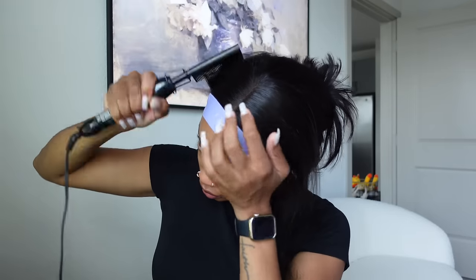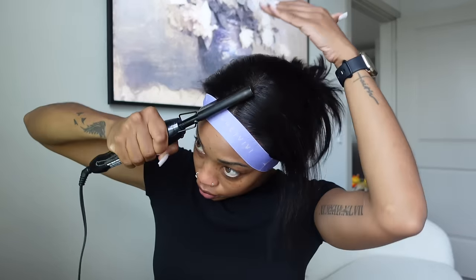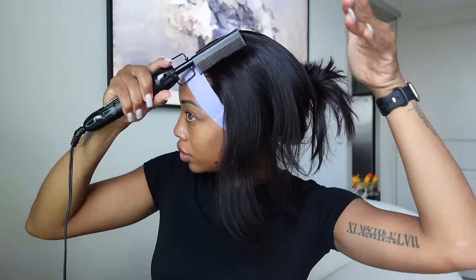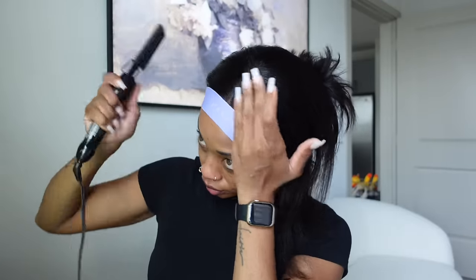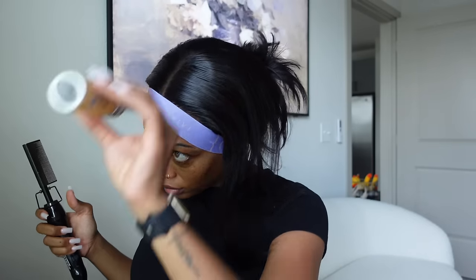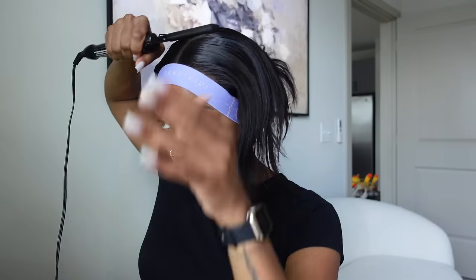This is a bob, like straight to the point. If you like this length, you can keep it like this, which I did. And you could also go in and cut it if you would like. It is pretty full from the root to the tip, so it's not see-through or anything like that, so I appreciated that. So I did not cut it or do anything crazy. I just went with how it came, and I'm loving it.